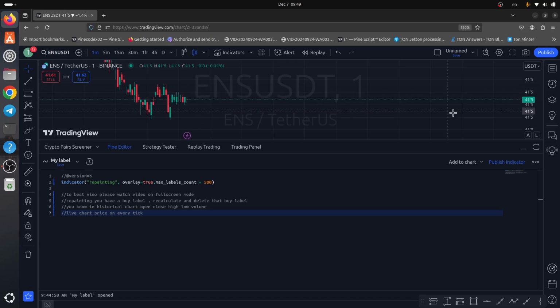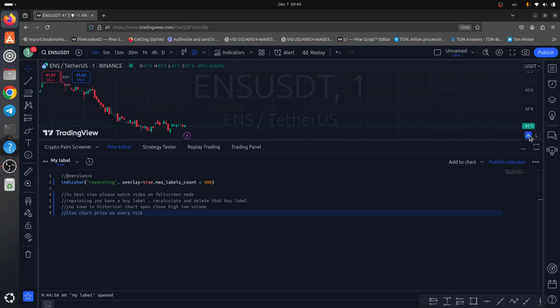This is our open, but for example here is a new price, this is a new tick.